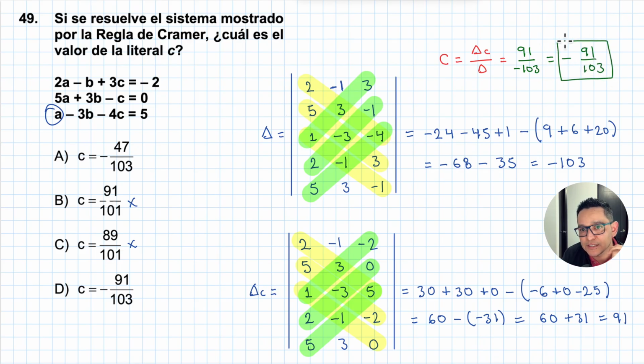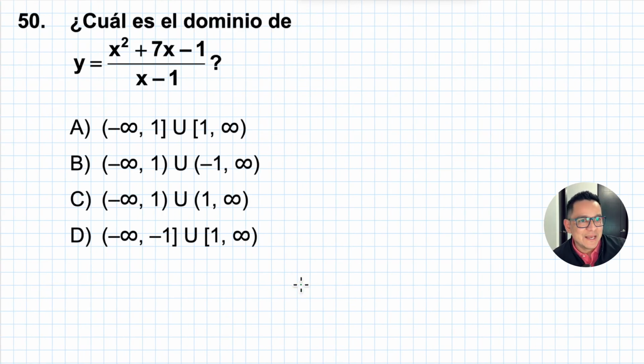So, is this here already the solution? Okay, which one is that? It's option D, right? Minus 91 over 103. Okay, got it. I mentioned to you earlier that this exercise was going to take a little while, and as you could see, it really did, right? But I hope it was understood, because I tried to explain it slowly so it would be clear. All right, let's move on to exercise number 50.